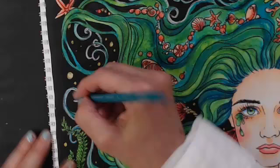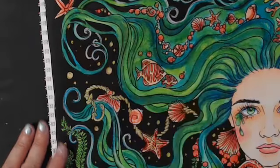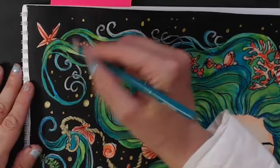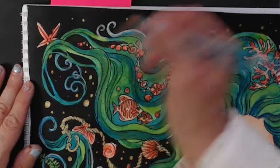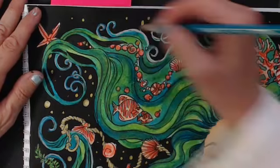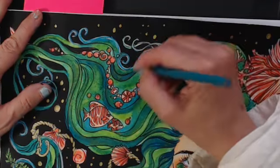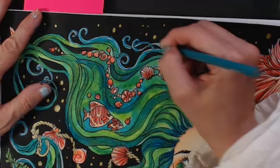So I'm going back over the white, to not make them white, but to keep them, you know, the color of her hair. And then I want to get out the stickles. We got to get the stickles in here before we leave.